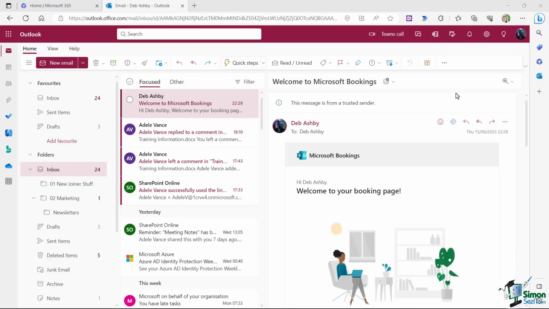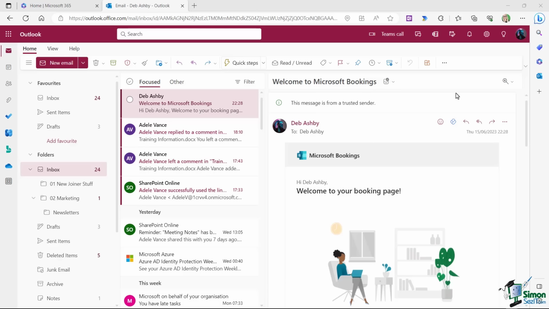Outlook rules help us manage our email. We can apply rules to our inbox with different conditions, and those conditions will execute certain tasks. For example, we could set up a rule so that when an email comes in from Adele, it automatically gets moved to a specific folder in my inbox.